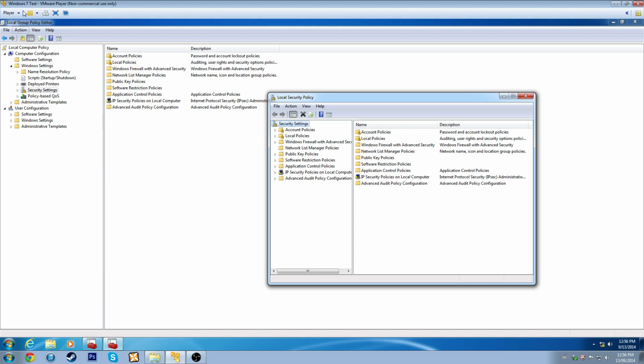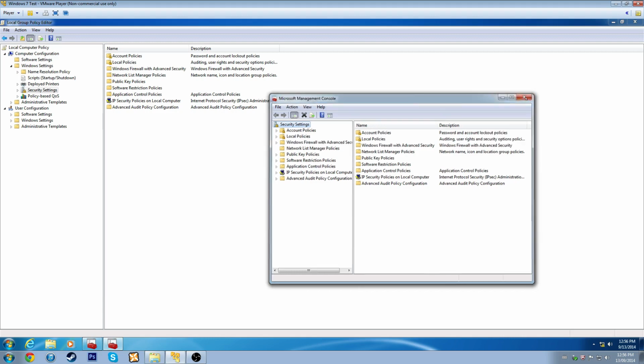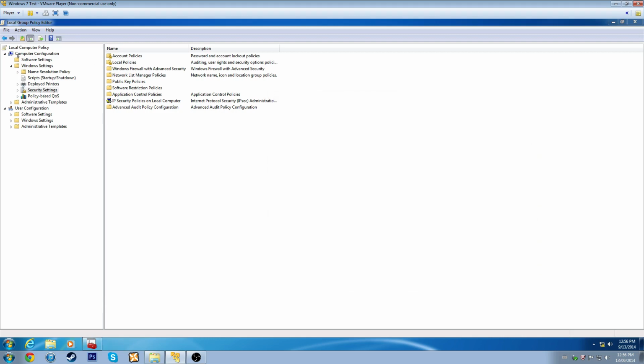But this group policy editor, the gpedit.msc, is a much more broad version, which is why we're going to be sticking to this. So the first thing I'm going to cover is some of the basic features with the group policy editor. So we go to local group policy, computer configuration, Windows settings, security settings.